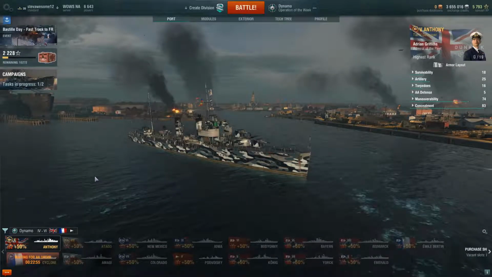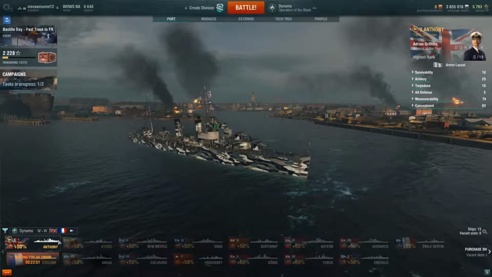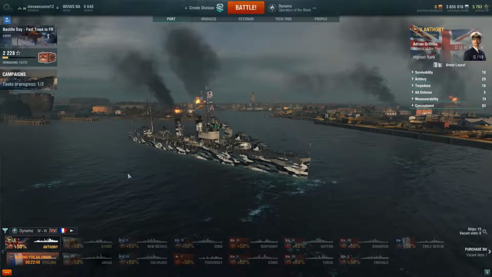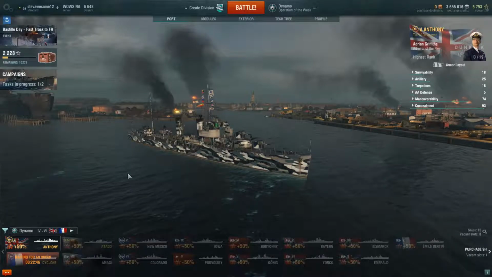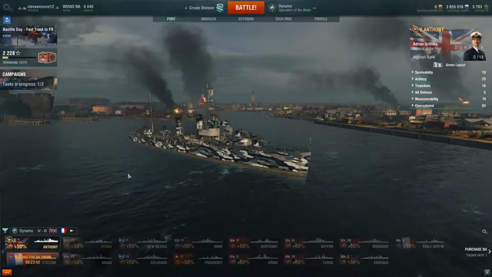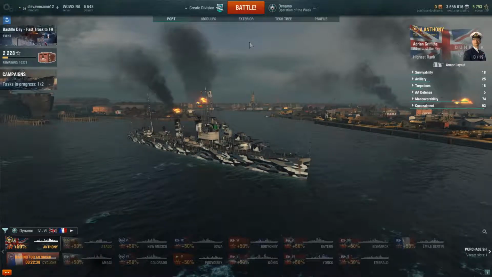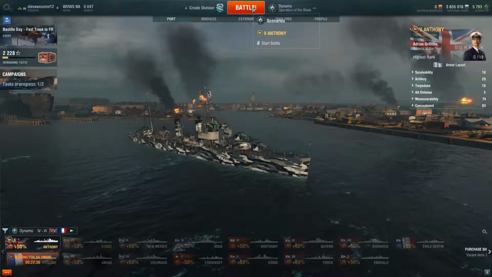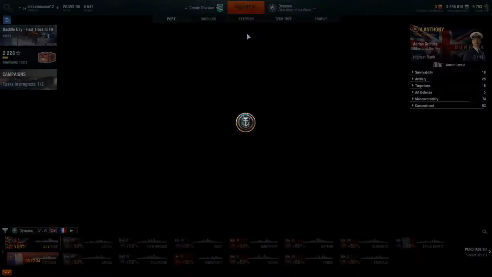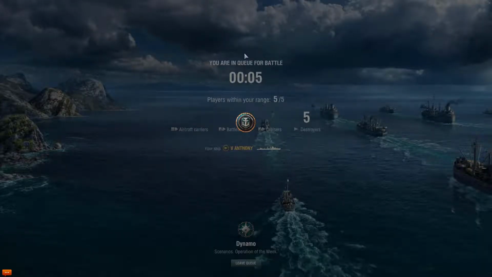So, I would say that the Anthony is a better ship only because the AA is better than the Cyclone. I just recently tried the Cyclone, and it's a decent ship, but the shell velocity isn't that great, so you're probably going to want to AA spec the Anthony, and you'll see why once we play this operation. So without further ado, let's matchmake. Shouldn't take too long, because first battle I tried in the Cyclone took me, hey, about that much time.